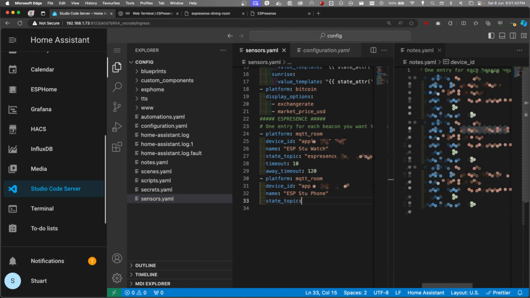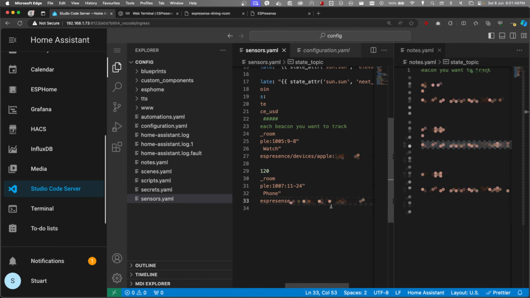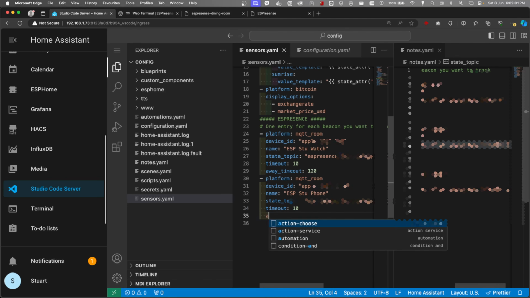I'm just going to copy this from over on my notes. And again, it's ESPresence / devices followed by the device ID. Our timeout is 10 seconds. Our away timeout is 120 seconds.